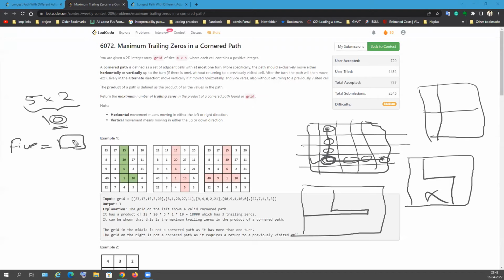For example, you have 6 fives in some number, and count the number of twos. For example, you have 7 twos in that number. After multiplying, you can say that you will have 6 trailing zeros. Why? Because every 5 and every 2 will create one 0, right? You can see here every 5 and every 2 is creating one 0. So you have to just count the 5s and 2s.